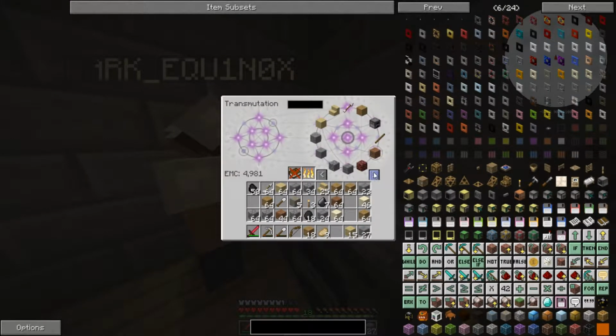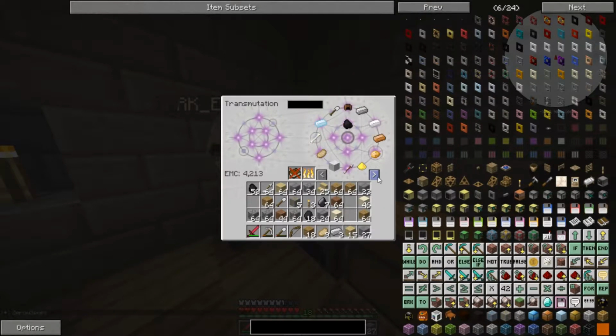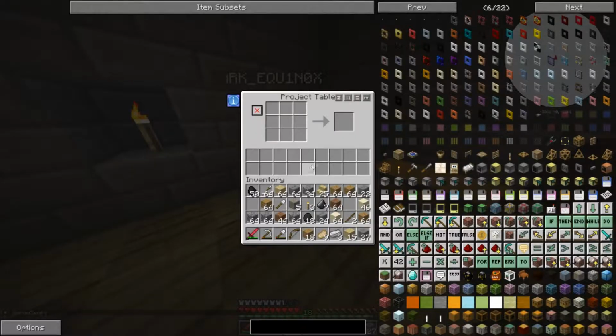What you doing? Getting an axe. Nice. I'm gonna throw all these back in the EMC table because screw them. I don't really need them. Some of them I can't get rid of, unfortunately. So I guess we're stuck with some of this random stuff over here.